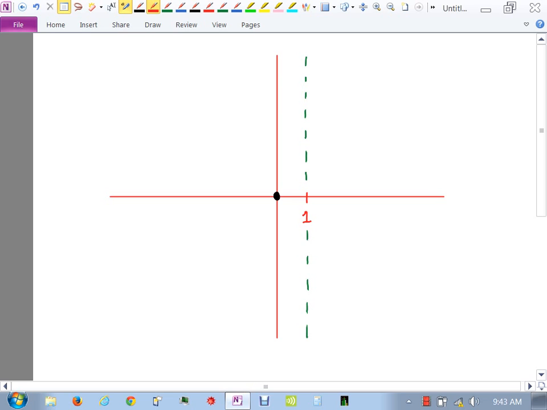What is the next piece of information? A horizontal asymptote at y equals -1. So that means I'm going to drop down 1. There's -1. And I draw a dotted line, but only at the ends. So I'm going to come out here to the right side and start drawing a dotted line toward the end like this. And then out the left side, same thing. That's what I know so far.